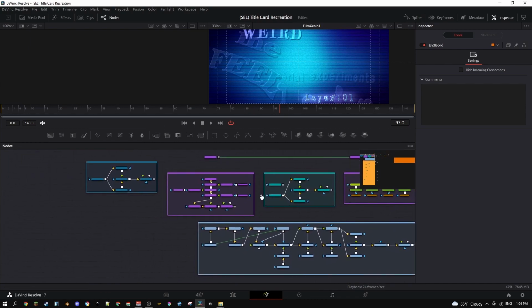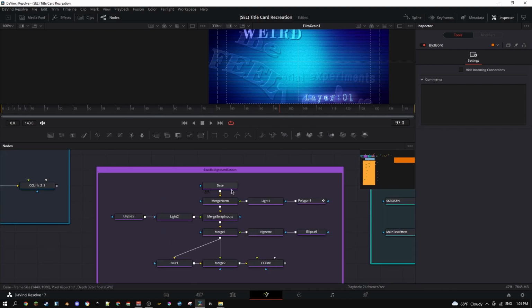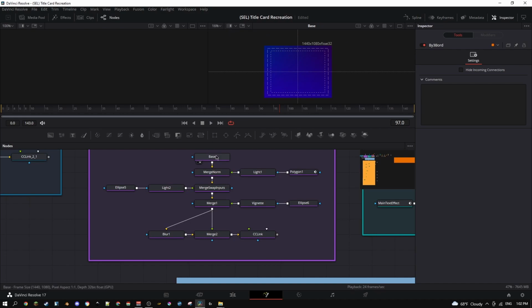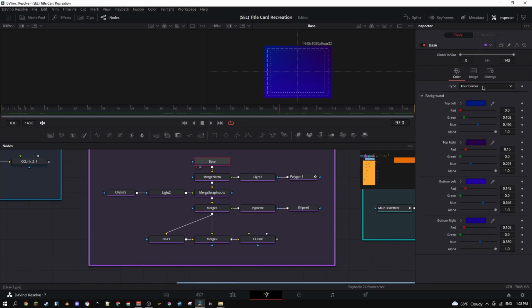Similar to last time, I wanted to try to recreate the background effect on the second attempt. So what I did was add a base, and all that I did is just change the options sizing. So you go into this background.